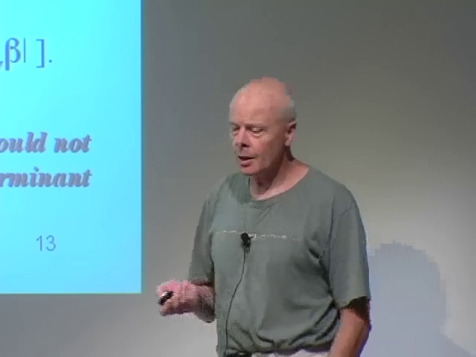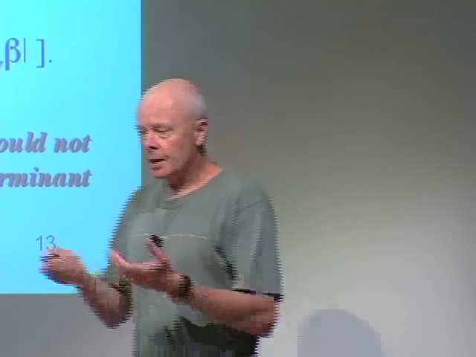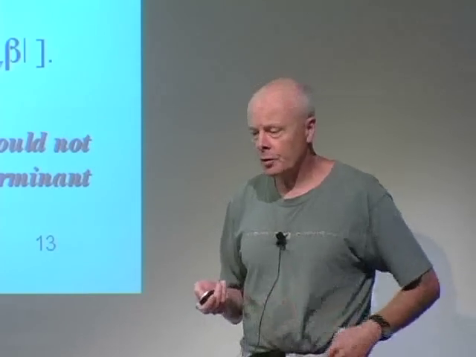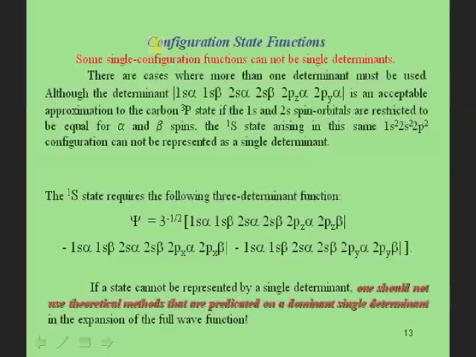Okay, now we're sort of coming toward the end of this now. I want to come back to this idea of determinants, configurations, configuration state functions, when we're in trouble and when we're not in trouble. Now, first of all, configuration, just to repeat a little bit of jargon here.